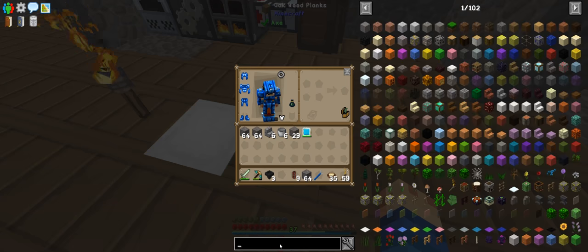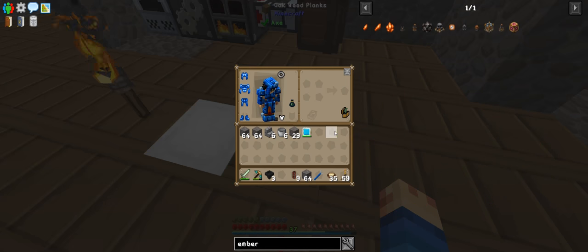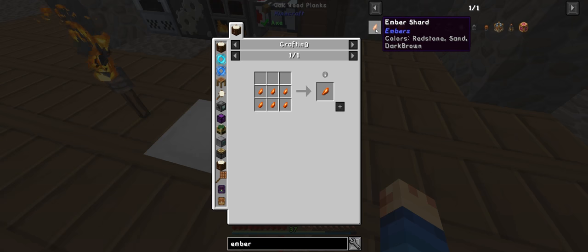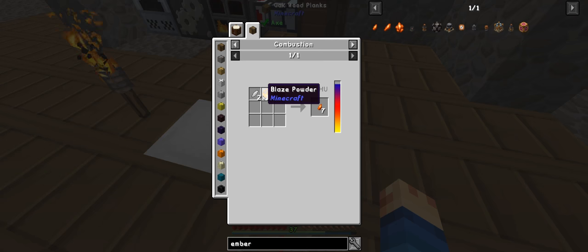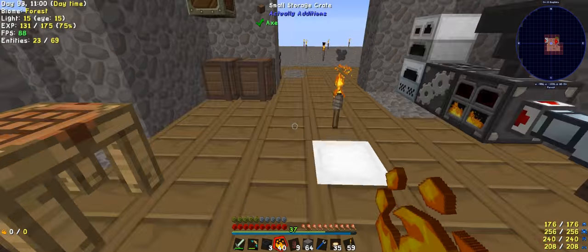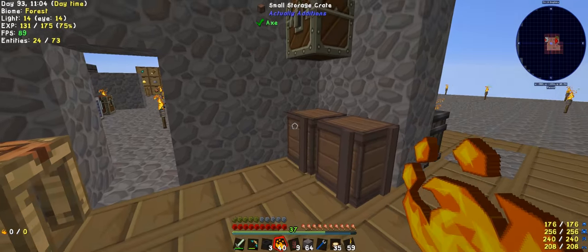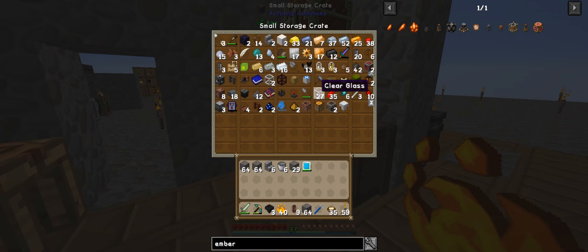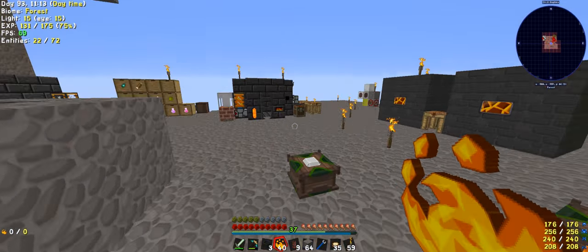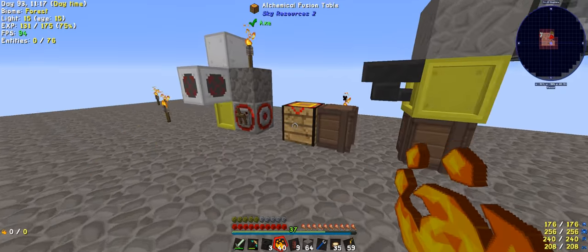Okay, so we need some Ember Shards. Crystal cluster, there's a crystal shard, there's the shards here, which needs the... wow! Okay, so I needed the crystal shards there, so I need to make a few of them, and I need some blaze powder. So we got some blaze powder, and I don't think I have any more of those shards, because I threw all mine out, because I didn't think I would need them, but I guess I was wrong. Now, can I make a few with this? It's going to be a hike to run over here and do this, but it shouldn't be that often.